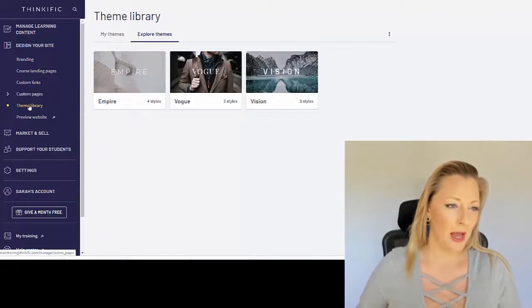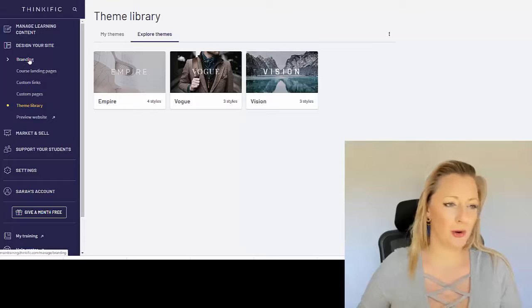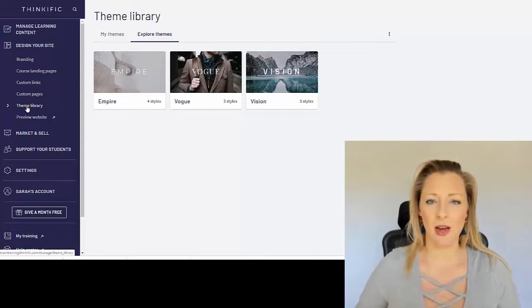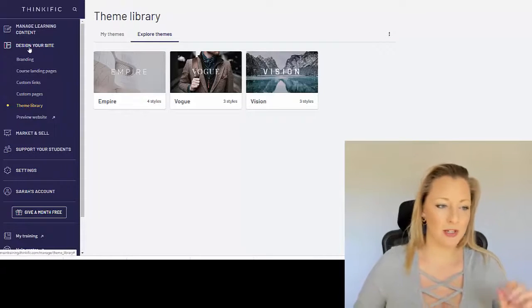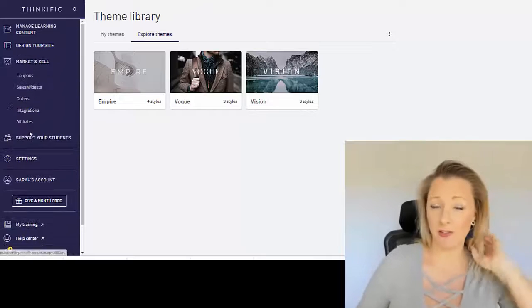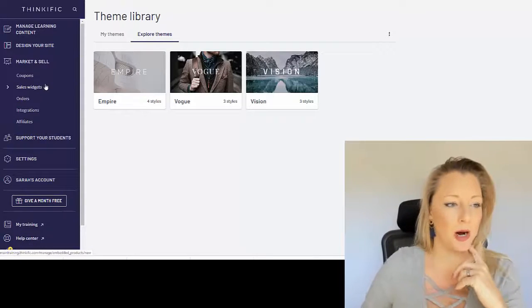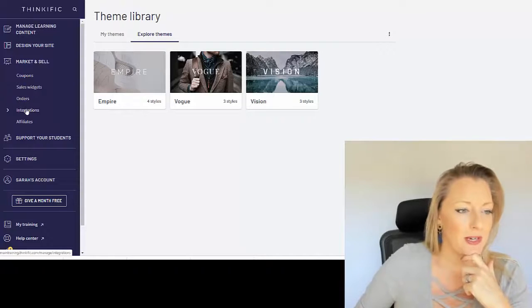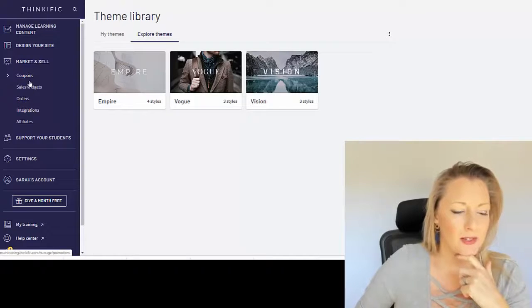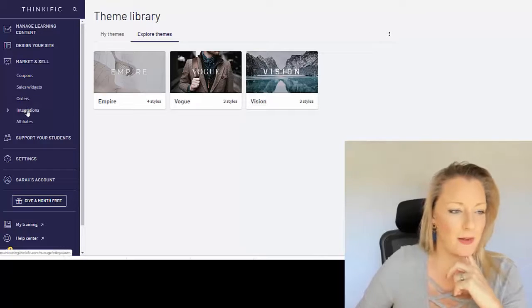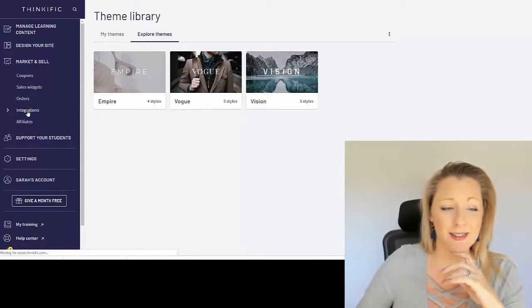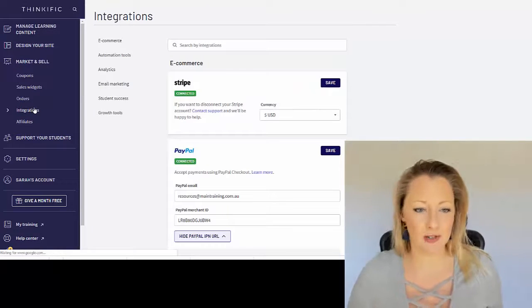Then what are we going to do then? I'm not going to make you worry about anything other than your branding and your theme. They're the 2 things you have to set up to be working. The next bit we're going to do is move to your integrations, because that's the next most important part. So in here, ignore your coupons and your sales widgets and your orders and things for now. That's something that we worry about once your course is created. But for now, we need to get set up. So I want you to click on integrations.